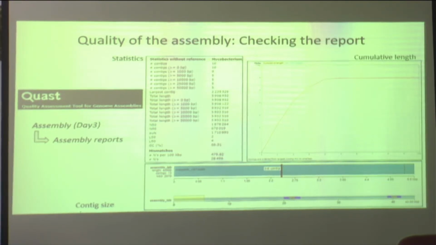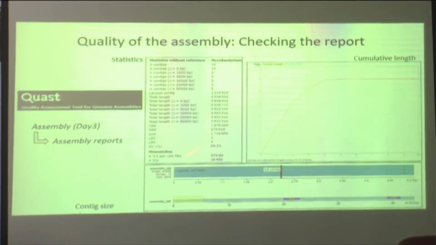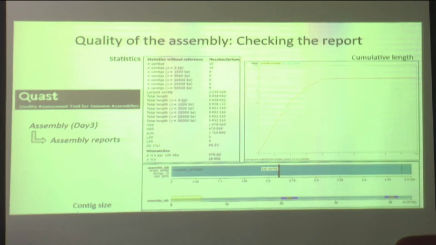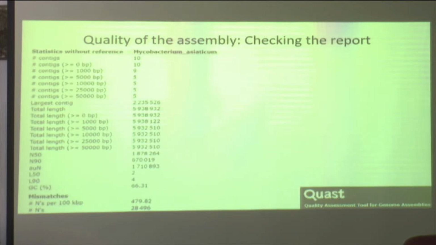So the main 3 results that I want you to look at, you can play around with the report later if you want. There are many things to check. But the main 3 things would be the statistics, that is at the top on the first page. Then there is a cumulative length plot over there. And if you click on the Icarus viewer, it would show you a contig size viewer like this. But then what I really want you to focus on is the vital metrics to check the quality of the genome assembly. And that you can already find in the statistics table. But the plots are useful to see it in a more visual way, but all the information is already here.